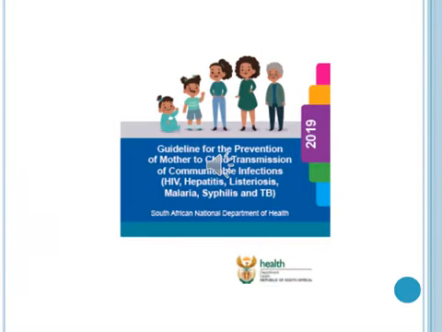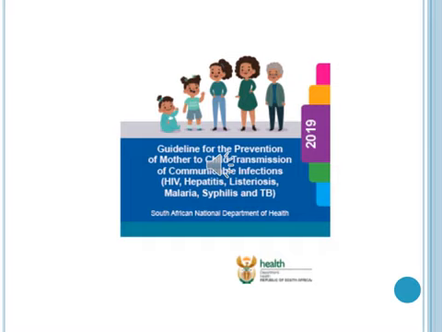We now move on to the prevention of transmission of HIV from the mother to the child. And I have mentioned before that there were also new guidelines released last year. The PMTCT is a separate guideline, and what is important to note is that it not only includes HIV, but also other infections that can be transmitted from the mother to the child, including hepatitis, listeria, malaria, syphilis, and very importantly, TB.